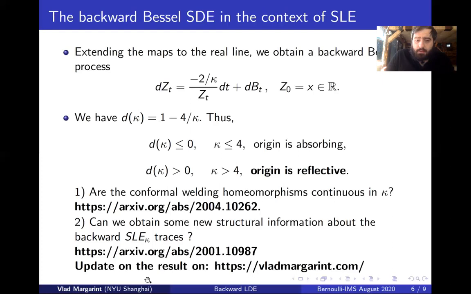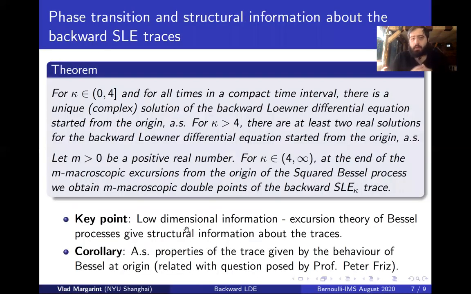And this is actually answered in this preprint on arXiv that is going to be the topic of the talk from now on. And there is an update of this result on my website. It's called Update PDF. The paper is called A New Approach to SLE Phase Transition, and you can find the update there. I'm going to give you the main result and some consequences. So what is the main result?